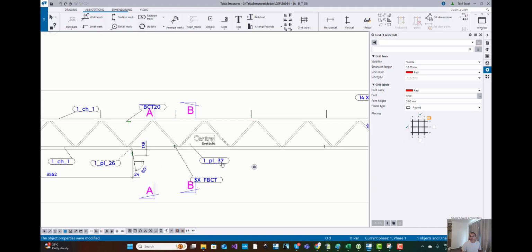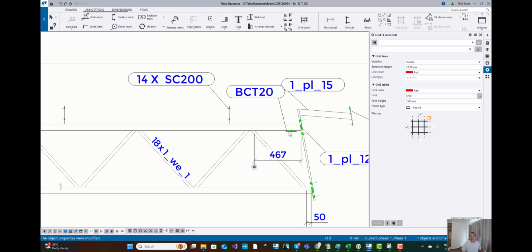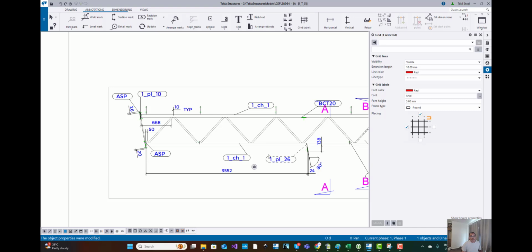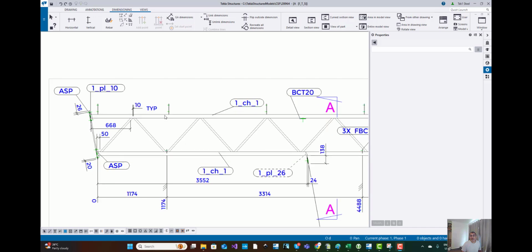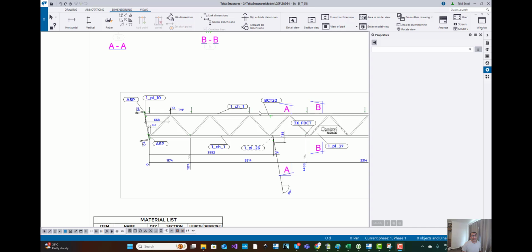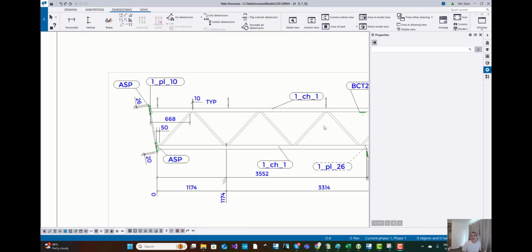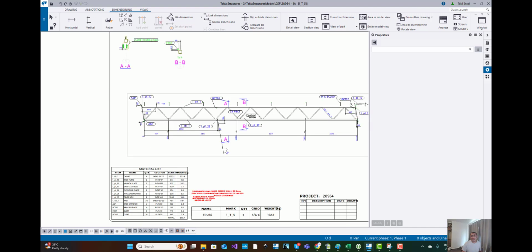Now I think only the cleats are remaining. No, BC, this one is remaining. So I have to dimension that one. I also have to locate the position of that one. Okay, next I am going to locate the BC20. So I'm going to dimension that from here, and also going to take a section, and there are 2 of them. They are typical. I check in the model.